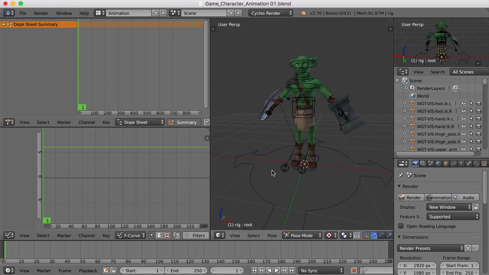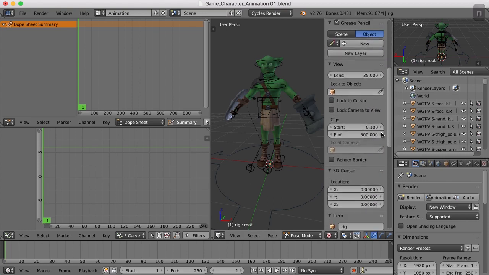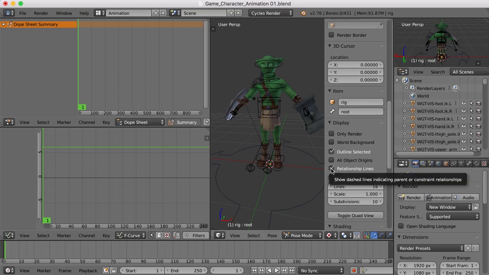With Blender, as you know, you can configure things any way you want, but I think this is a nice screen layout to begin with as we animate. I've got this relationship line right here. I don't think I want that. I'm going to press the N key, and let me scroll down to the display area, which is here, and we can turn off relationship lines right here. So that cleans that up a bit.